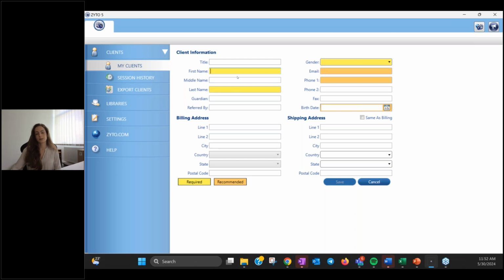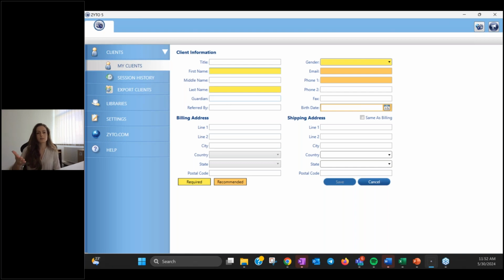The other ones are not, but I, of course, recommend for you to get as much details about your client as possible, because once you create their account, it's helpful for you if you get back to it in a month or in 2 to get all their contact information, and you can also add notes about that client or about your previous consultations.